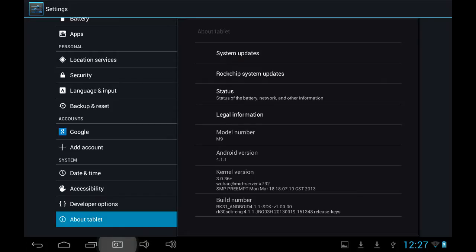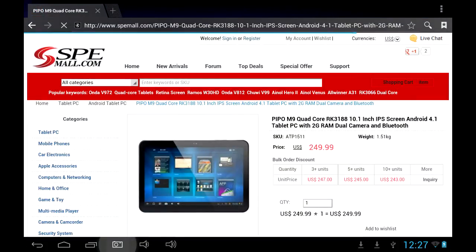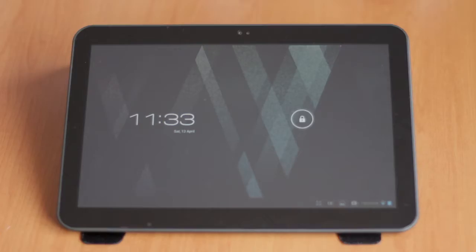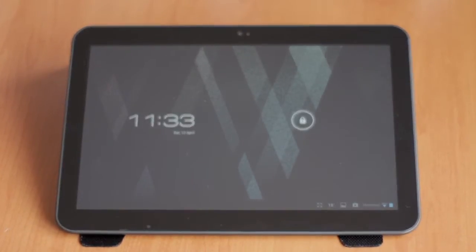It's available in a 16GB only version for $250 from websites such as SpeedMall, which is where I purchased my tablet from. What you get in the box is an AC charging adapter, a USB cable, a screen protector, earphones, and a USB on the go cable. It's a great value considering the tablet's only $250.